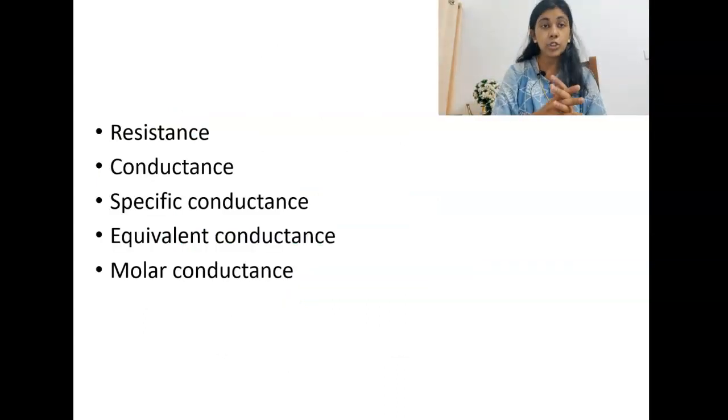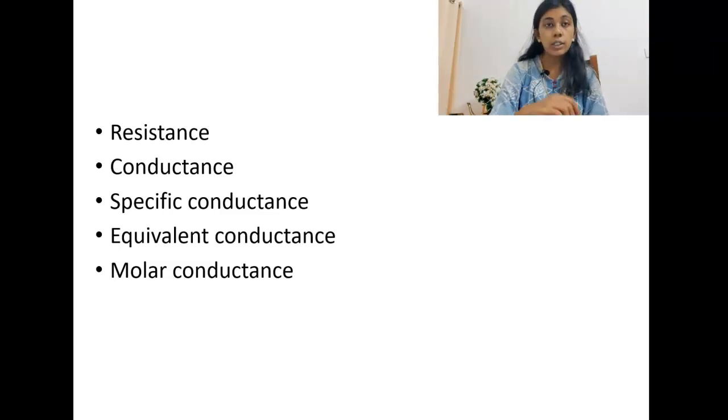About some of the topics that you are very much familiar with and you must have already discussed in your lower classes. And the first one is the resistance. Resistance is the obstruction to the flow of current. So in conductors as well as in electrolytes, you will be observing resistance. It is expressed in ohms. And the next thing is conductance. Conductance is actually the ease with which the current flows. It is represented using Siemens.